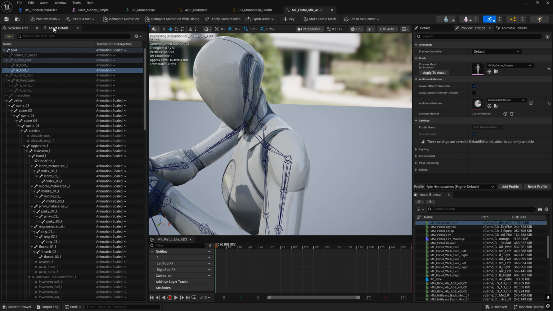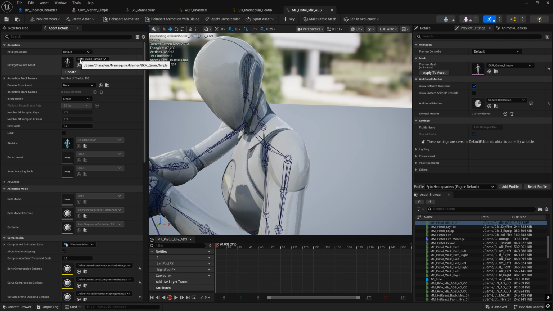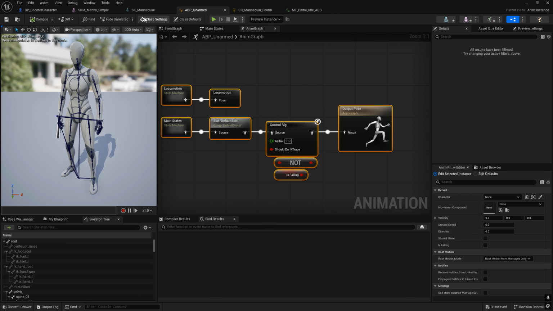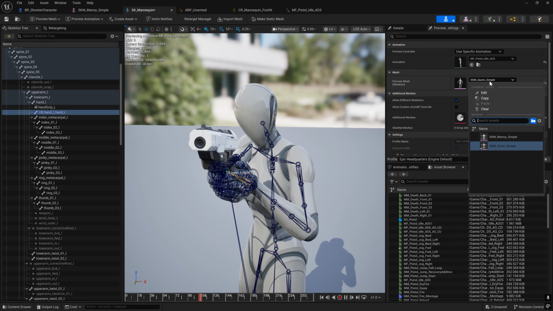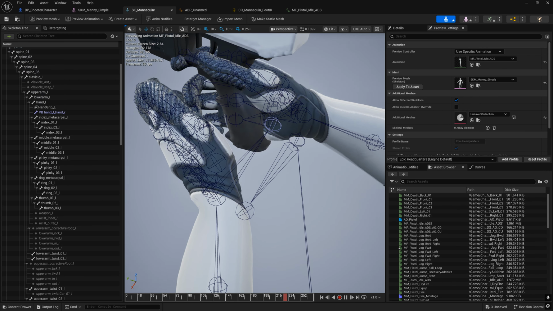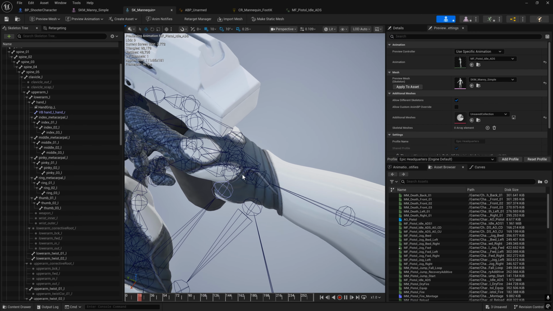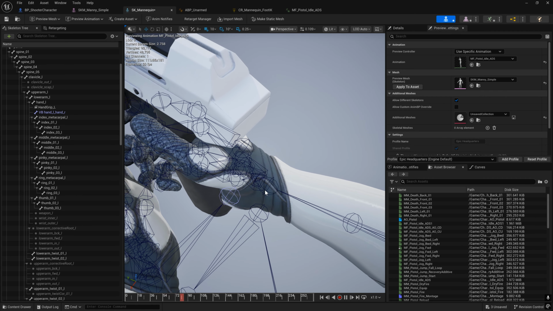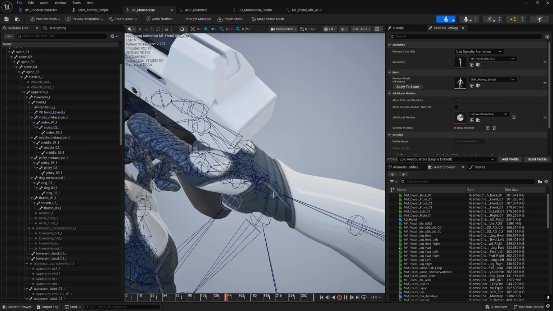And if I come over here to the asset details, you'll see the SKM Quinn Simple is actually the retarget source for this animation asset. So this animation asset was made for Quinn, not for Mani. And because Mani has broader shoulders, when we switch the preview mesh over to Mani, you'll see that in this situation, his hand is offset to the right and back.